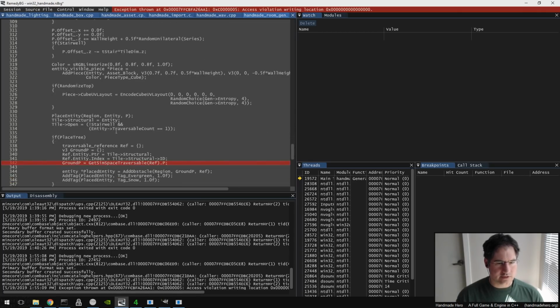So tile structure as entity and the ID gets him. So what is the complaint here? So somebody's null. But it should always be valid, right? This entity should be valid.